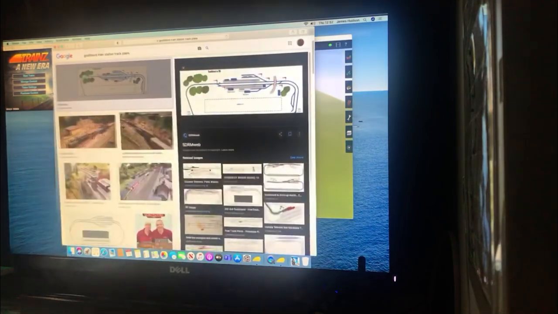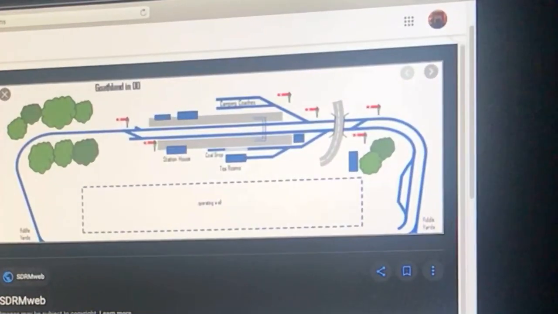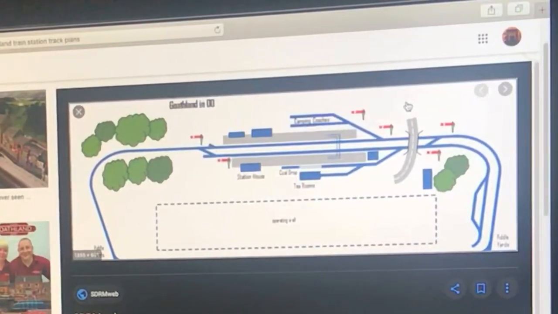So I've got a photo of the track plan here. If we open up Safari, ignore the fact that it says Goathland in below, but this shows you basically what we need. So the road bridge, the station where that coal drop is, and then there's the sand drag that we added not too long ago on Trainz Driver 2. And there's the catch point that we added too. So we can basically see where the track is by this.